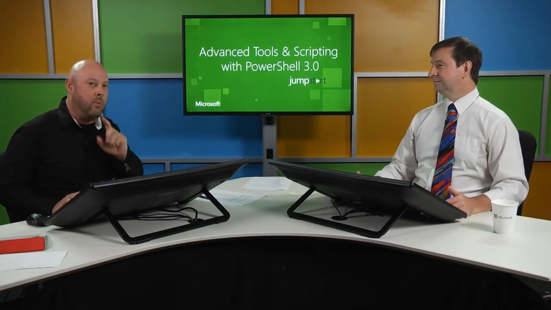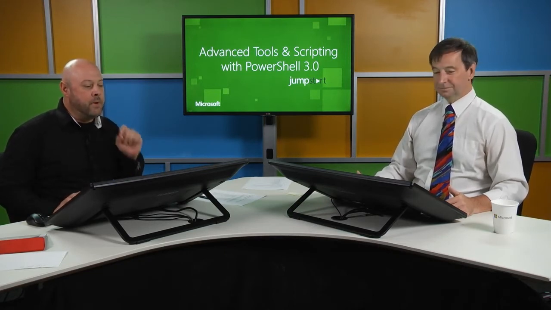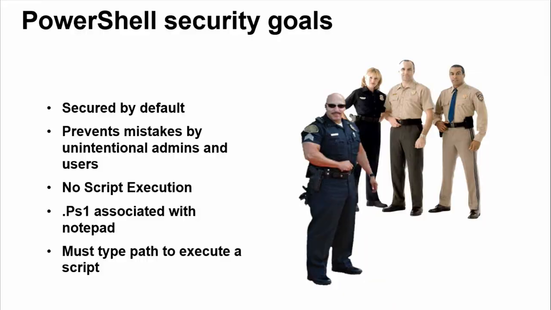And guys, let me show you why this is kind of spectacular. First of all, keep in mind that when you make a script, it's just a text file, and when you double-click it, it launches in Notepad. Could you change that file association? Could you make it launch in something else, or make it actually run PowerShell and run the script? You can, but you shouldn't. You should just leave that alone.